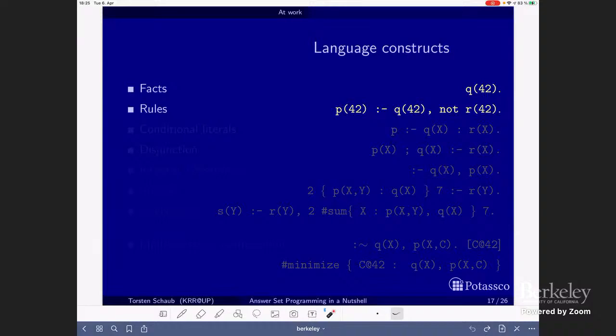So what else is there? First of all, what is very handy when modeling are conditional literals. Logically, you can view them as a nested implication, but actually what they do is, this is the body. So the connector here is a conjunction. So you will get the conjunction of all Q of X whenever there is an R of X. So for instance, if you have facts R of 1, R of 2, R of 3, then afterwards this rule will be expanded to P if Q of 1 and Q of 2 and Q of 3. That's a type of quantification.